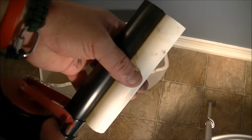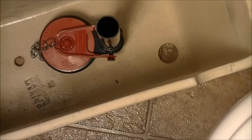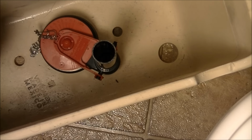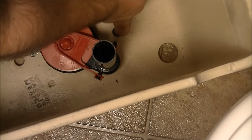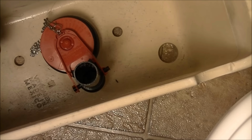Once I have that, we just take the nut off the bottom here, put it back inside the tank. Okay, one more thing to notice inside the tank for placement. Make sure that you don't cover up the holes. You see there's one here for one retaining bolt and one here for the other retaining bolt. You want to keep that open so that you can easily put your screw into it and put it down. Also, mine had it facing this way, but I'm sure you have plenty of pipe to make it go far enough. So I'd put it right around there, and that gives the whole float system a lot of room to move. You want to avoid interfering with the float system or those two holes.